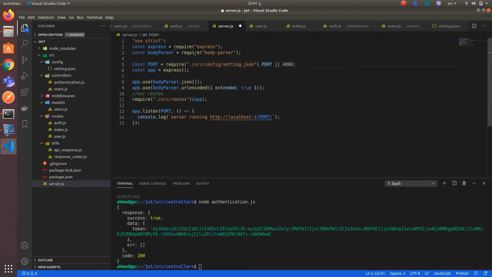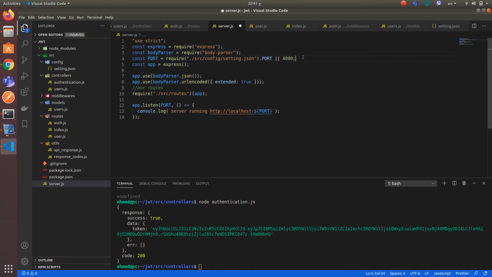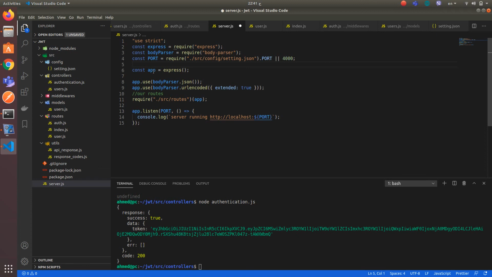Okay, for now, after that we will create the express application, and here we will configure the body parser, app.use bodyParser.json, and using the URL encoding.